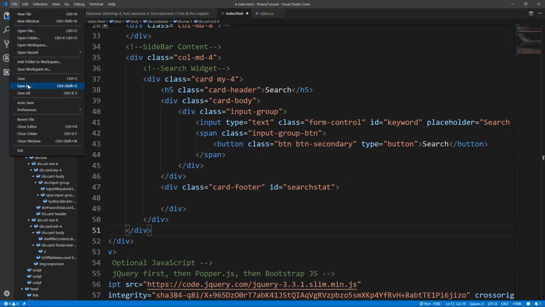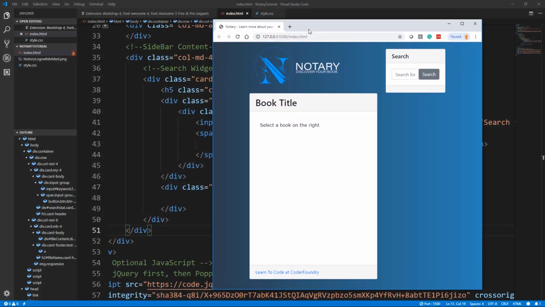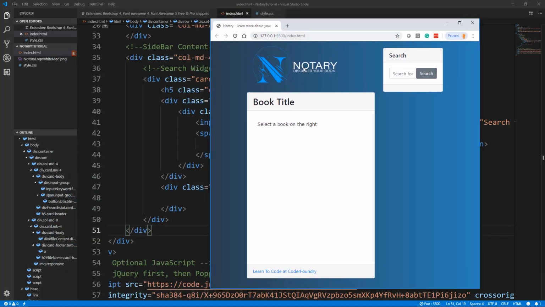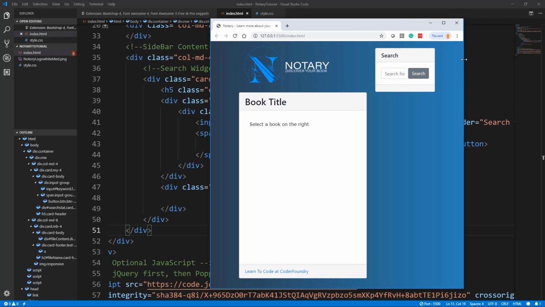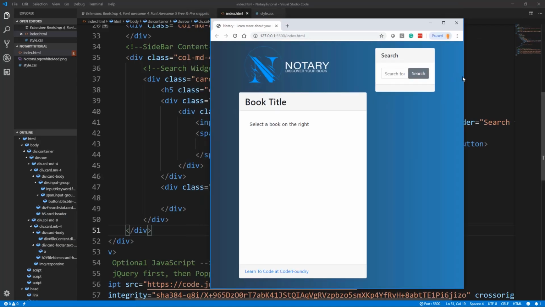So let's make sure we save everything here, and let's see if, in fact, it's working. So let's pull it over. And you can see now that we've got Notary, our image is being compressed here, and it grows with size. That's our responsive thing going on there. And now we've got our other title here, our search in our box here. So it's kind of cool. And if we expand it, it displays real nicely.